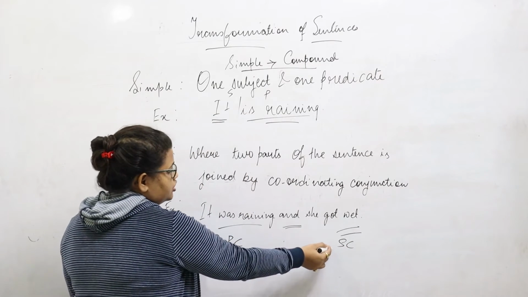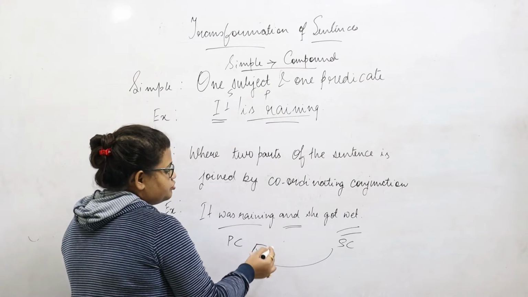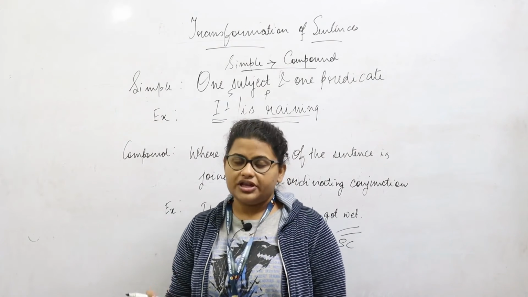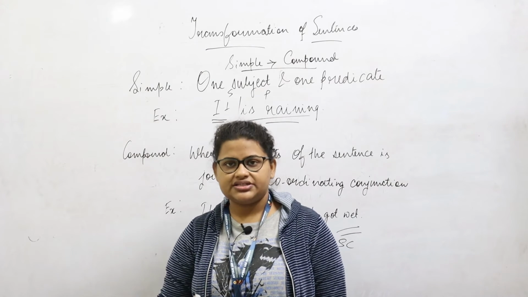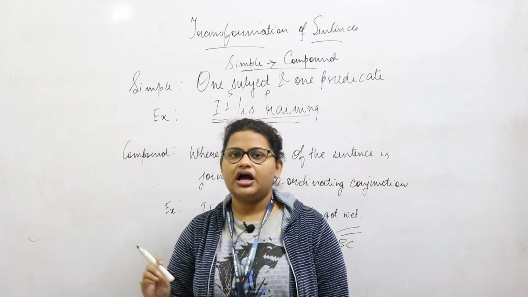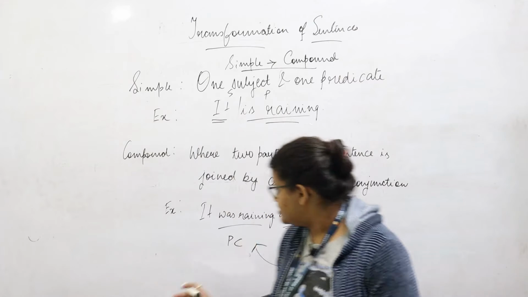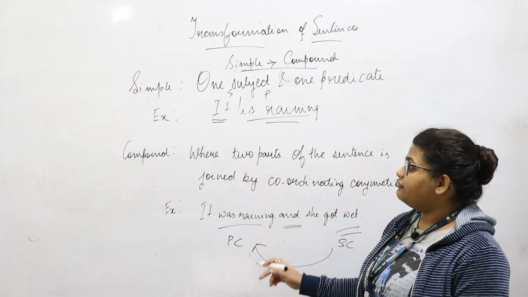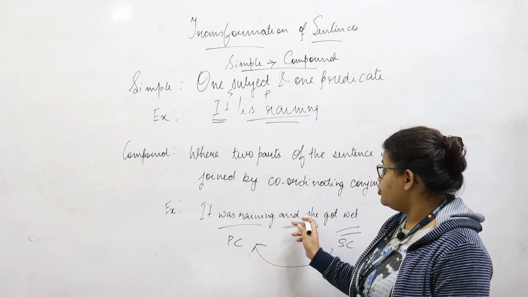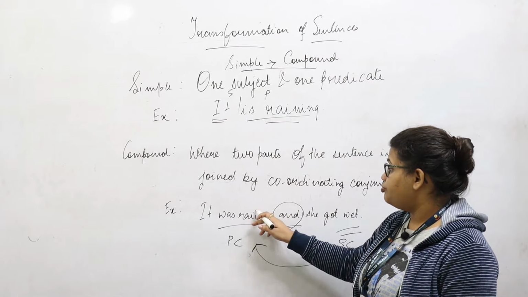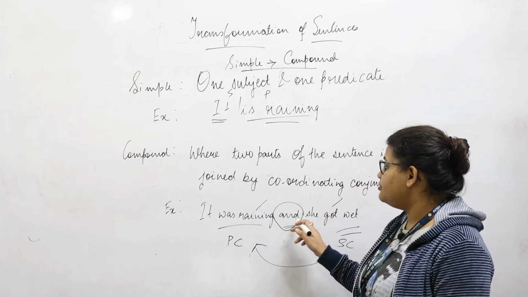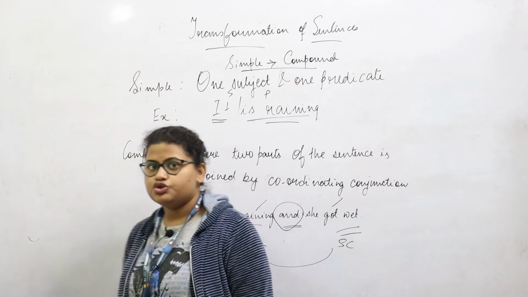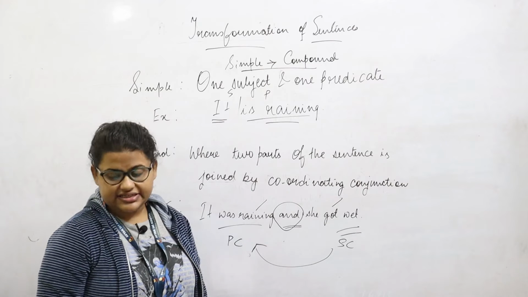A subordinate clause is the one which is dependent on the principal clause. For example, the easier way of understanding is this: she got wet because it was raining. Hence, her getting wet is dependent on the principal action of the rain. So that makes it simply the principal clause. In a compound sentence, we'll always have both of these, a principal clause and a subordinate clause, joined by a conjunction. So that is, in the long and short, a simple and a compound sentence.